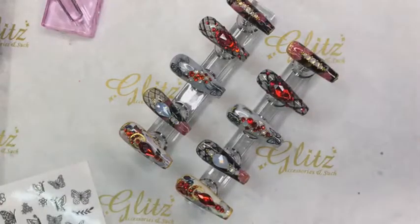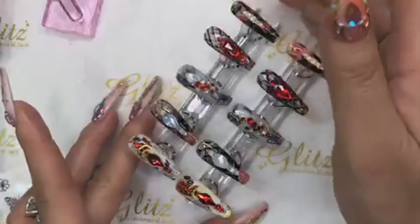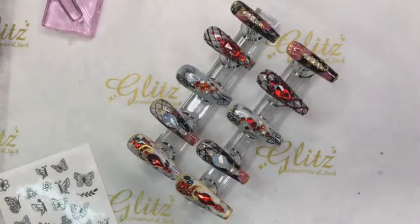But you can do exactly the same design like this for your clients at the salon. Or you can create this look for yourself. It doesn't matter, as long as you're enjoying it. And you can rewatch it. I am going to save it.